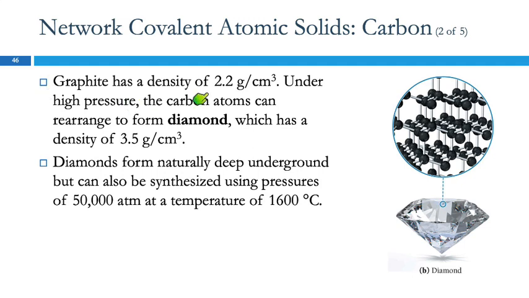So graphite's density is 2.2 grams per cubic centimeter. A diamond has a density of 3.5 grams per cubic centimeter. So that tells us, just from the density, the carbon atoms are closer together here. And what's going on is that the carbon atoms are now bonded to each other in 3 dimensions. So diamonds are formed from graphite, essentially like coal, under extremely high pressure and temperature. So here's a diamond made out of the same substance as graphite, but very different in its properties.